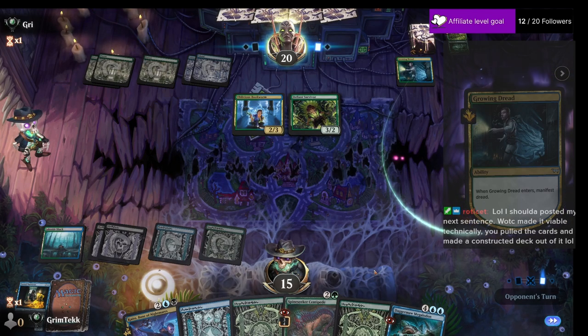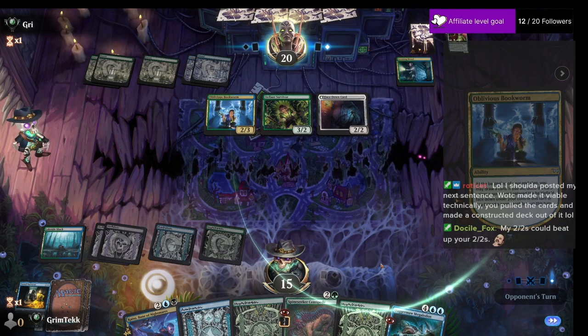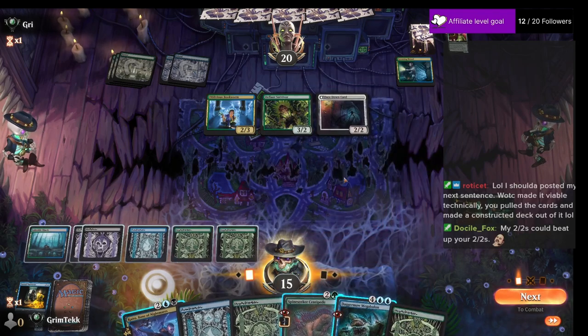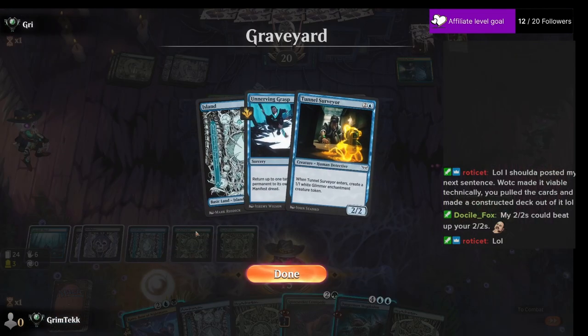I mean, they definitely did get some of the better Manifest Dread cards compared to me. Ooh, had to throw the doll away? I would have manifested that. Like, what did you manifest over the doll? That is concerning.